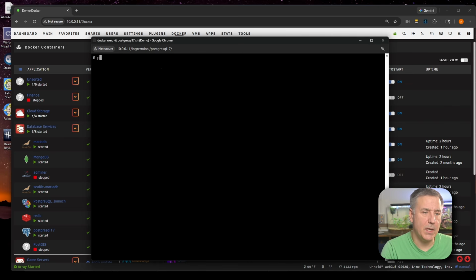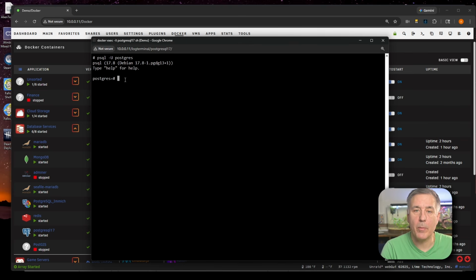All right, here we're going to type psql, a space, dash capital U, a space, and then postgres, and then press enter. And you should see it come back with the postgres equals pound. What that means is that we're now in the SQL shell. So now let's go create a user, a password, and the database. Any typos here are the number one issue people run into.